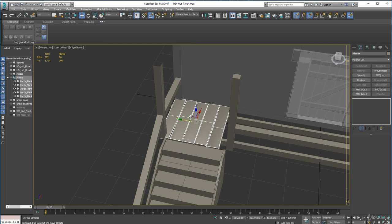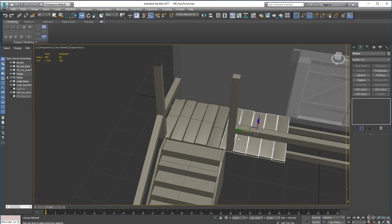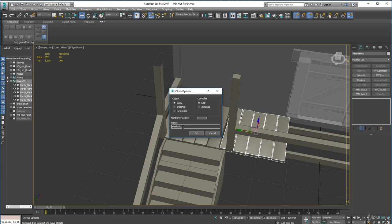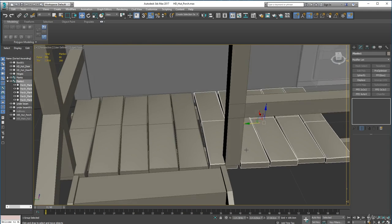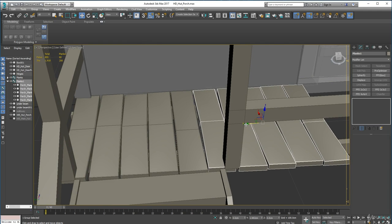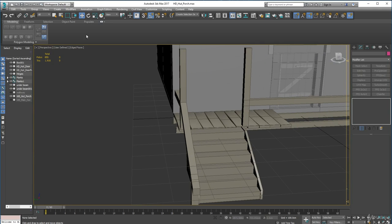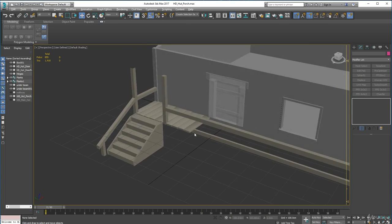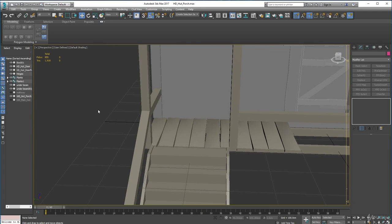Now we click on that, and we can shift and copy a whole group like so. So we've got a new group, we call it planks 1, like that, which is good, and that works. Just position that so it goes into the one beside it. Already you can see that's working really well. It looks like a rickety old walkway, and all the planks on the end here are different sizes, and that's really good. I'm really pleased with that.